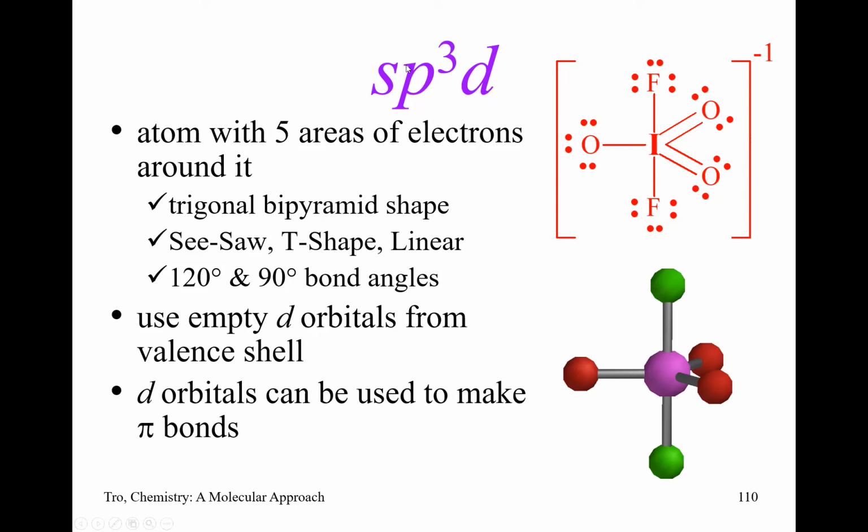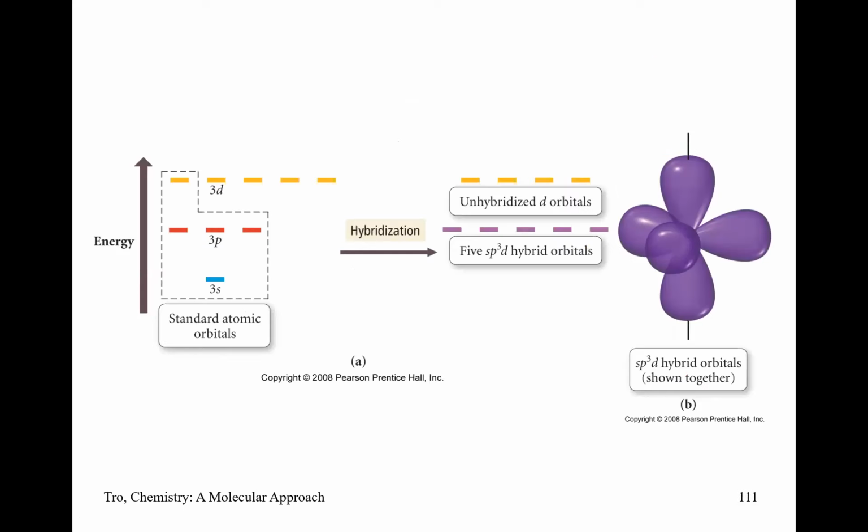So just like before, remember the double bonds are a sigma and a pi. The way to make something like this is you need to grab more orbitals, and the only ones available are those d orbitals. And just like unused p orbitals made multiple bonds, unused d orbitals can make multiple bonds. So how do you do that? Just like before, you blend the ones you need and you leave the ones you don't need out there.